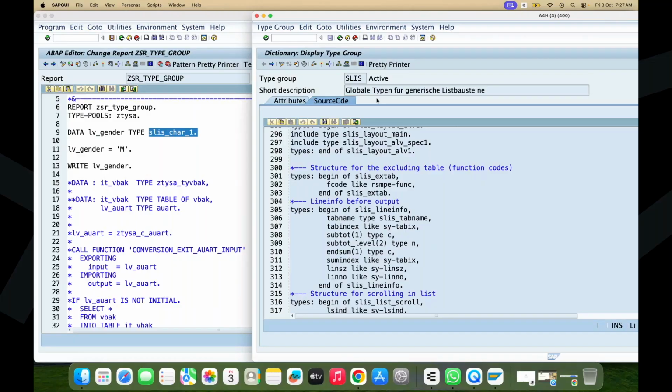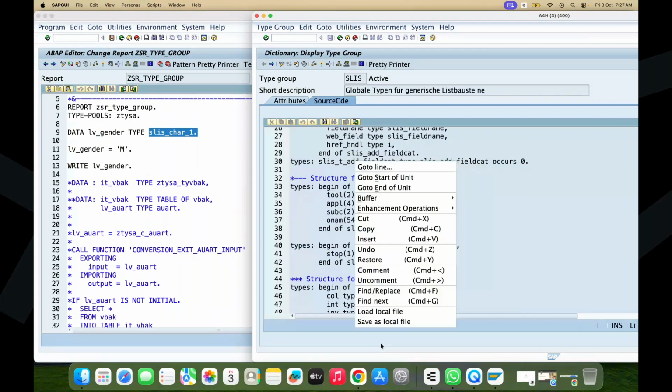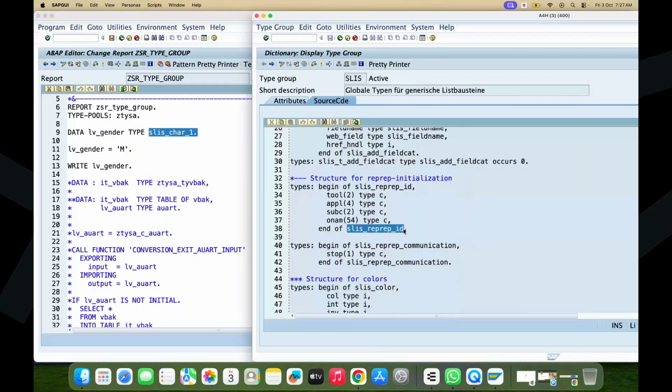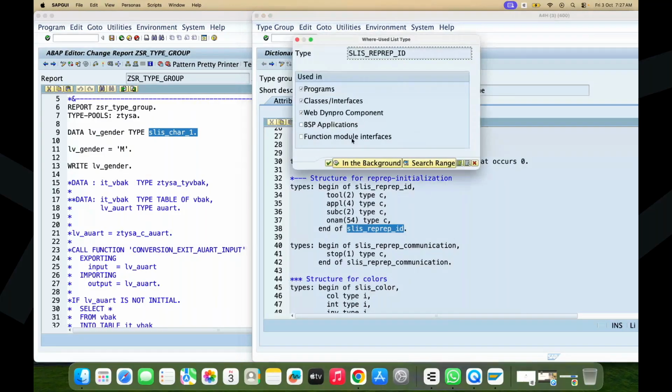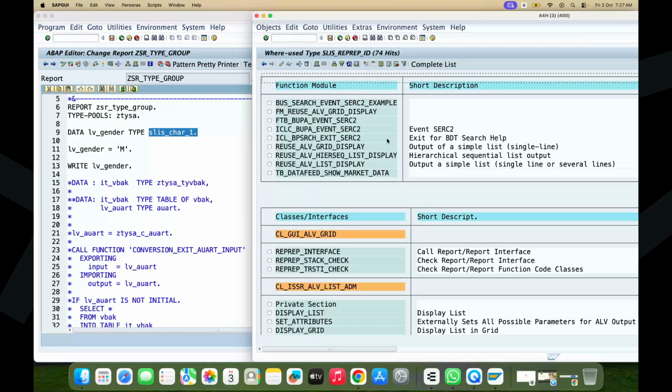And whenever you create a global declaration, that code can be accessed by multiple programs. And if I want to know where all this type group has been used, simply place the cursor here and click on where-used list, select all and then continue. Yes, so wherever type group components are used, you can see all the places.